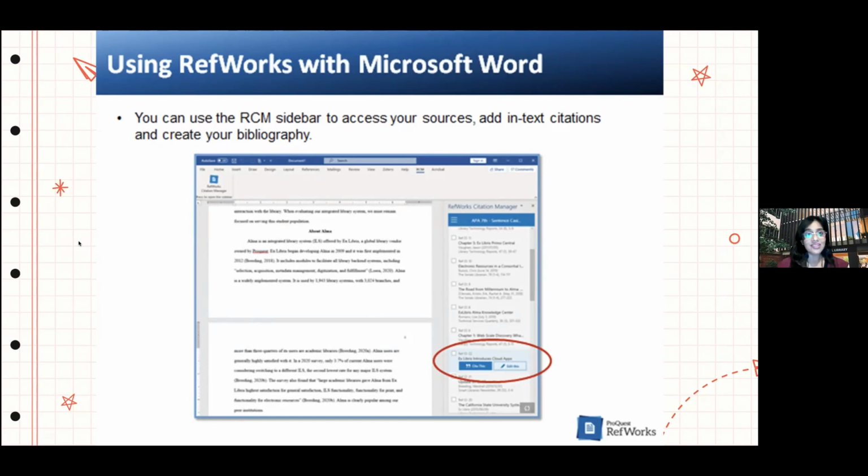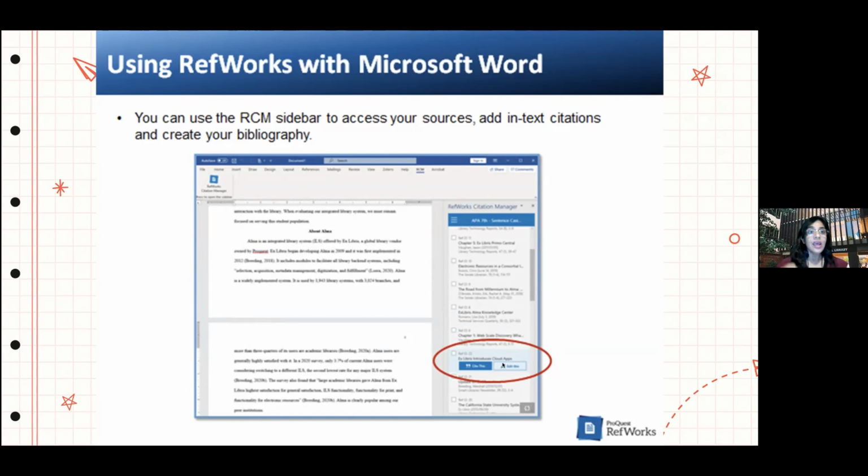So once you click on the cite this option, it will insert the in-text citation. If you are following a parenthetical citation or narratives, you can click on the edit this option and you can edit your in-text citation. It will also insert the references at the end of your paper, which is super useful because you can continue to add citations within your research paper, and it will automatically arrange all your citations in alphabetical order, because as Letty mentioned, you need to have your APA citations in alphabetical order, and RefWorks will do that for you.